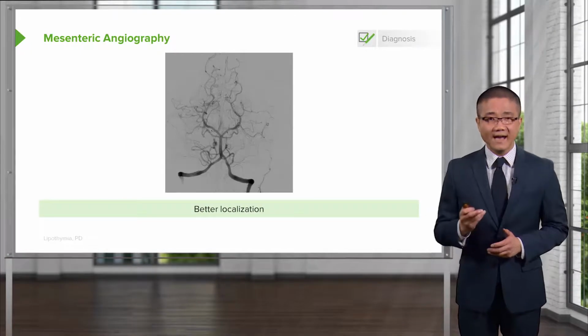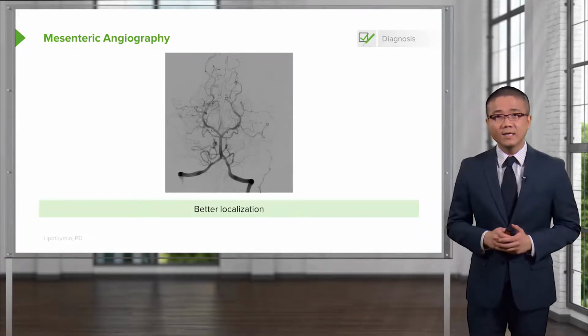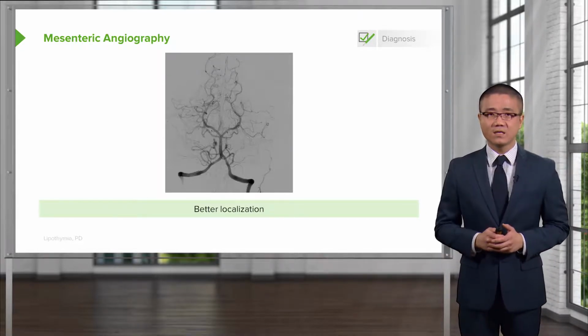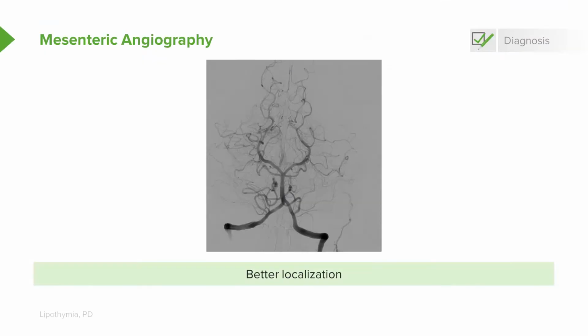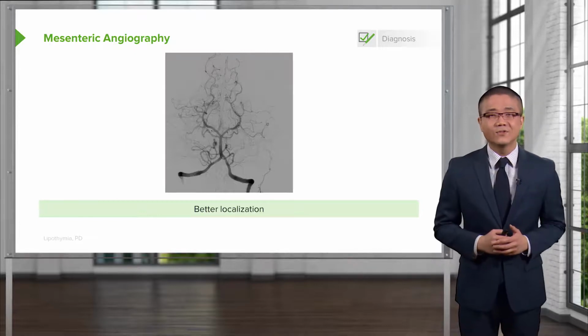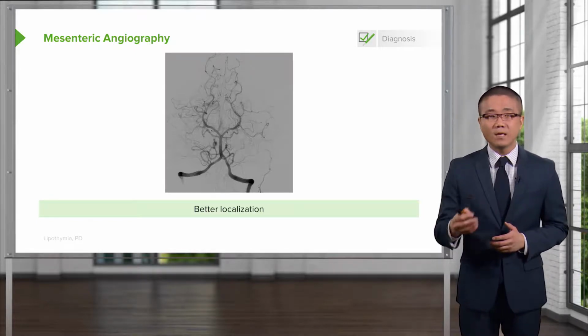Mesenteric angiography has been the gold standard for localizing bleeding. There are some advantages and disadvantages. Let's talk about the advantages of mesenteric angiography first. When you send the patient to the interventional radiology suite, the radiologist shoots contrast through the mesenteric vessels. Not only can they diagnose where it's bleeding, they can also introduce therapy by coil embolization. Unlike other diagnostic measures, mesenteric angiography is both diagnostic and potentially therapeutic. Remember though, after coil embolization, one has to be concerned that the blood supply to the colon may be compromised.